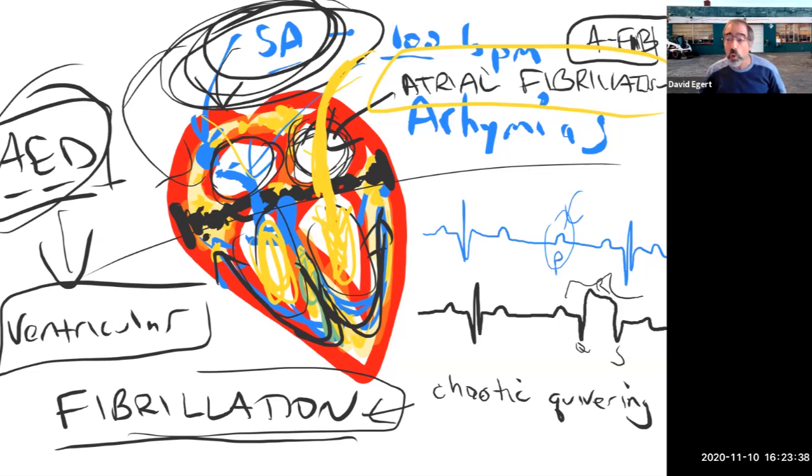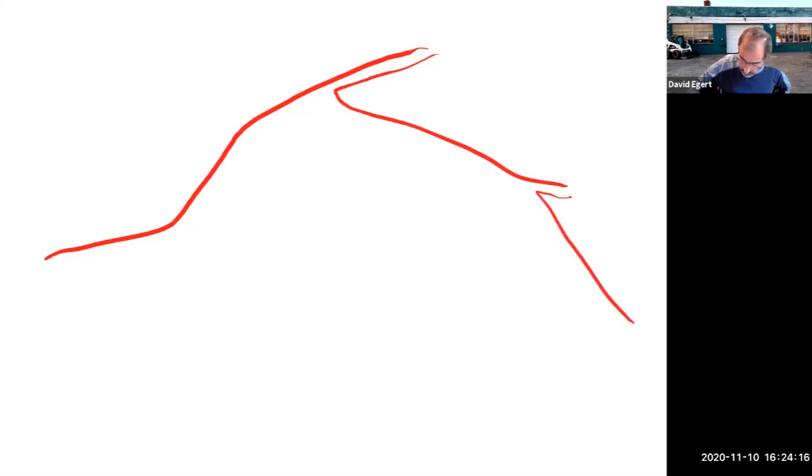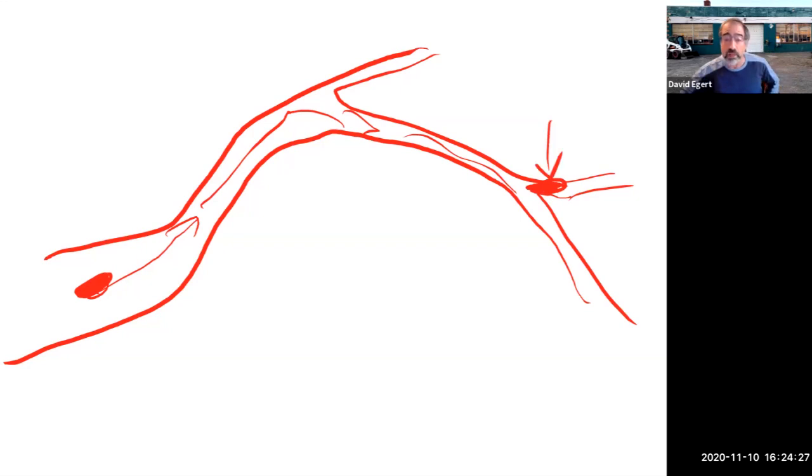But the big danger with AFib is that because the blood is not doing its normal flow, it's just kind of hanging out in the atria without getting moved along well, and you're in a much higher danger of having a thrombus, a little clot forming that shouldn't be forming. And we're going to talk about that in a little bit. If you have a blood clot that forms when it shouldn't, and then it breaks free and goes sailing through your blood vessels, I could have a blood clot that's fine here, it's moving, it's fine, but then it finally gets to a small enough branch and now it's blocking all the flow.